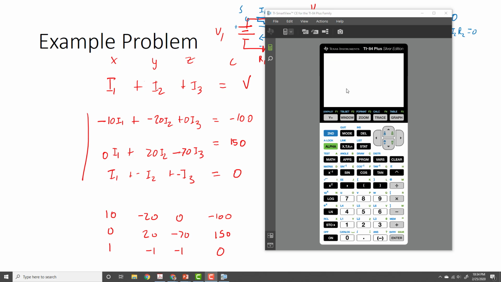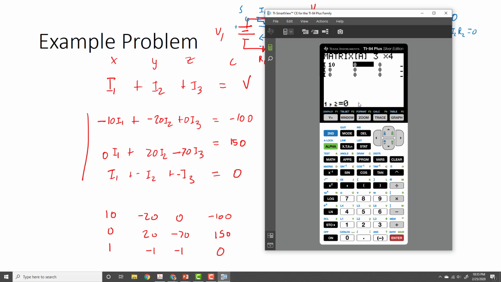So I've pulled up my calculator here, and you can see right above the inverse button is this matrix button. So I'm going to go second matrix, and I'm going to go edit. So I arrowed over to edit, and matrix A is fine. And it asks how high do I want this? Well, I have 3 rows, by 1, 2, 3, 4 columns, because I have the variables and the constant. So it's a 3 by 4 matrix, and I can push enter. And then I just have to type in my coefficients.